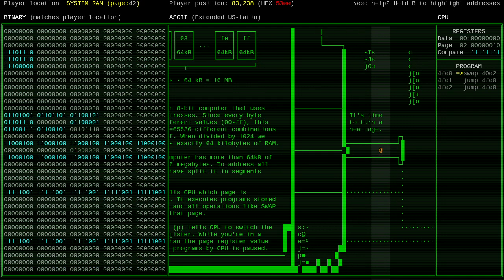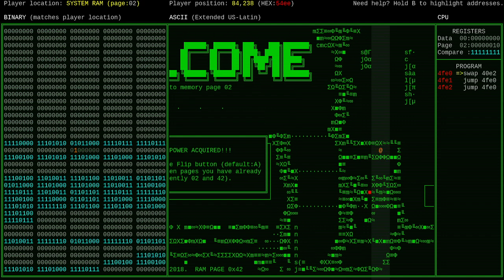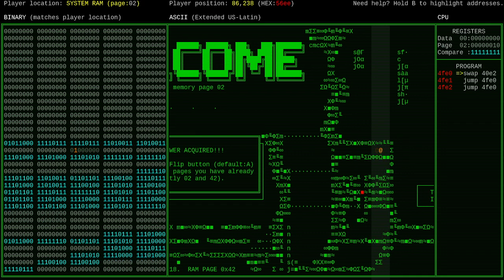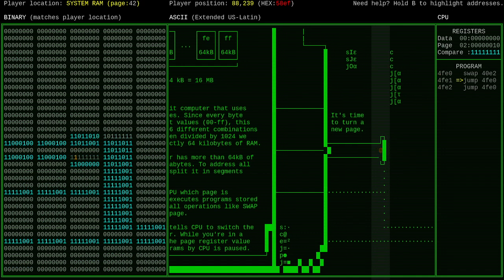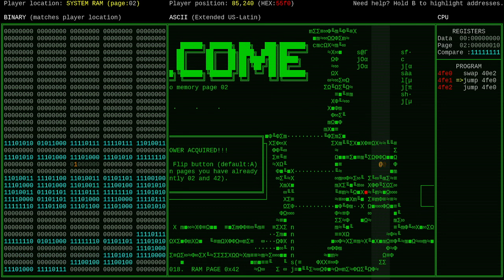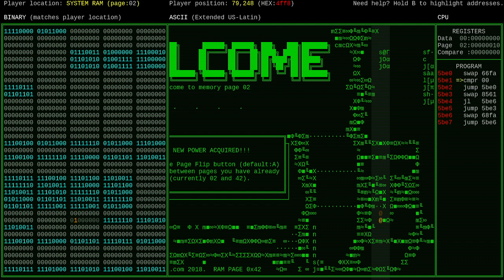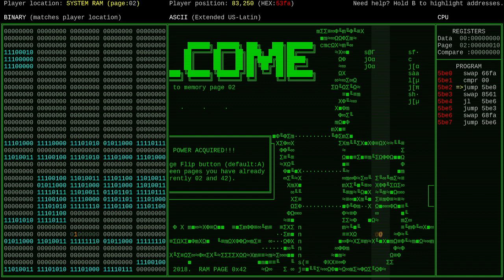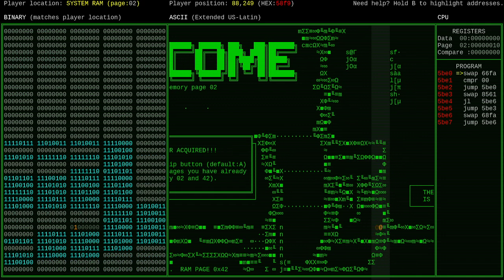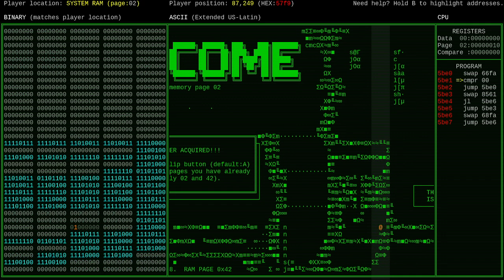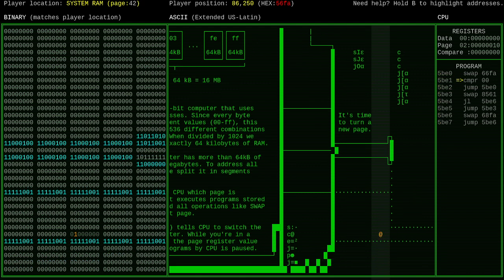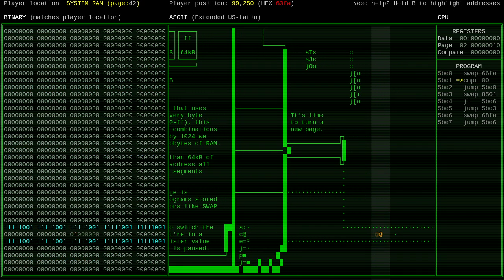But time to turn over a new page, huh? Okay, I can get into that square and then I can hop out. Okay, gotcha. Okay, now we have new code. Still move, though. Oh, boy. Am I supposed to get out this way? Okay, I can get out this way.